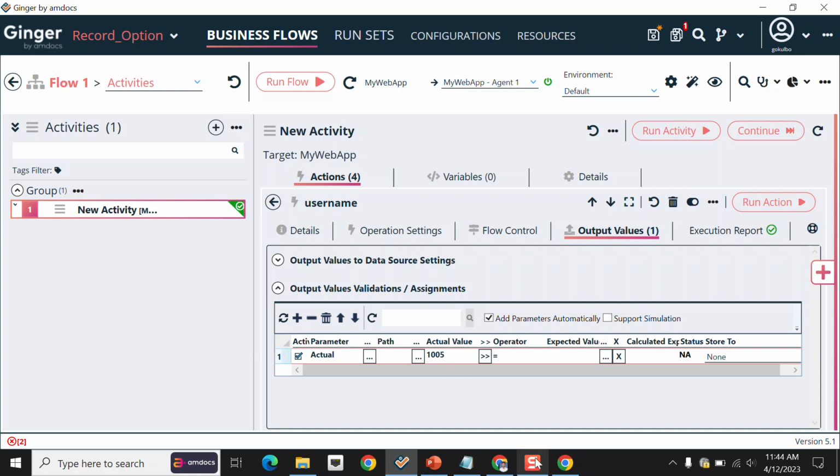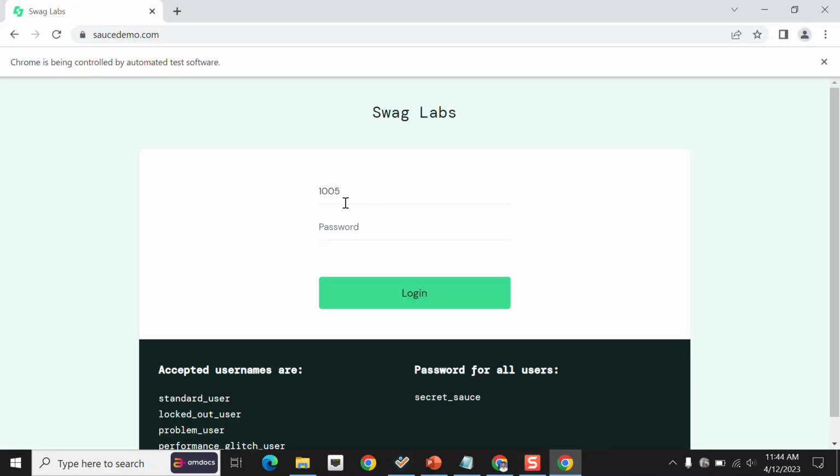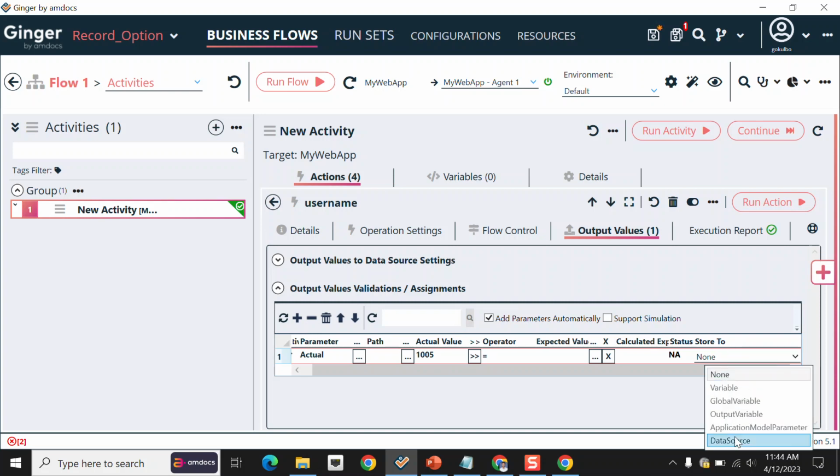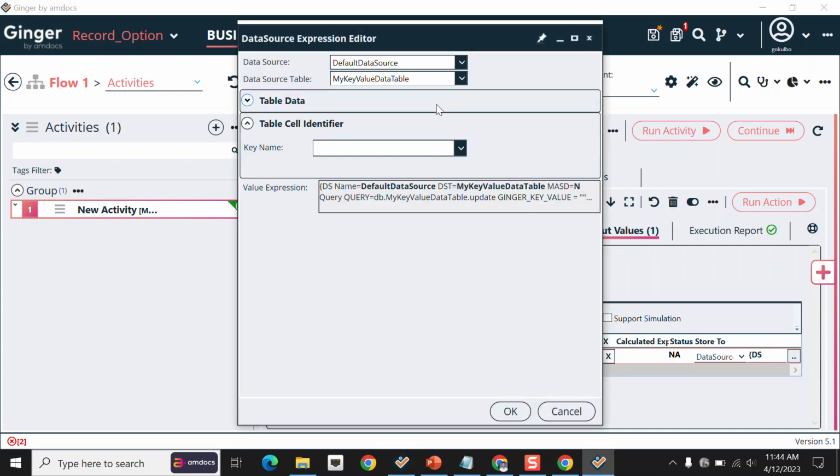Okay, so now we want to store this value into the data source. So first, here a store to option is available. I'm selecting here a data source, and selecting over here in which data source I want to store. I'm selecting over here Amdocs, and selecting a key value data table. Then I'm selecting key 2. First I'm showing you that our key 2 value is 100.